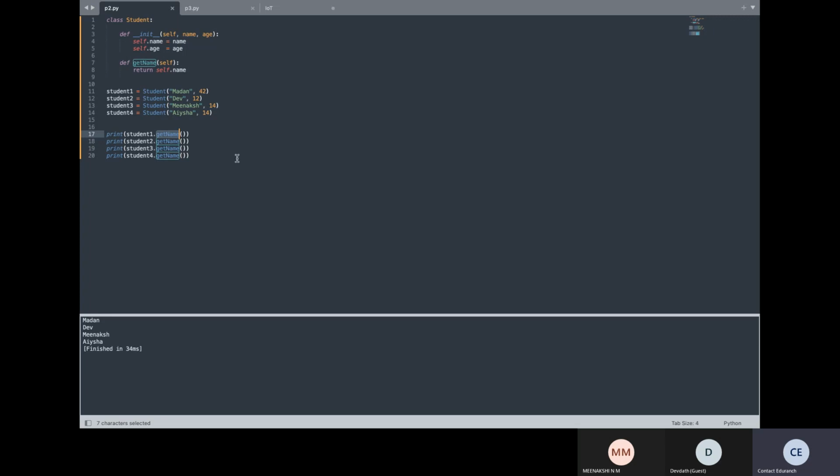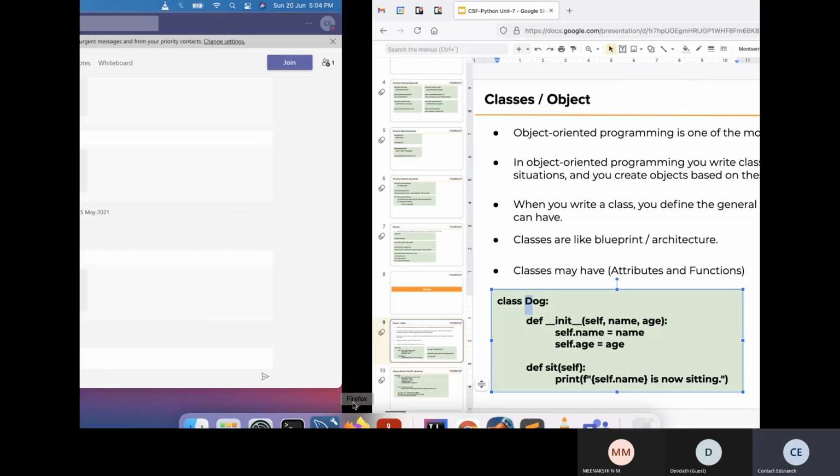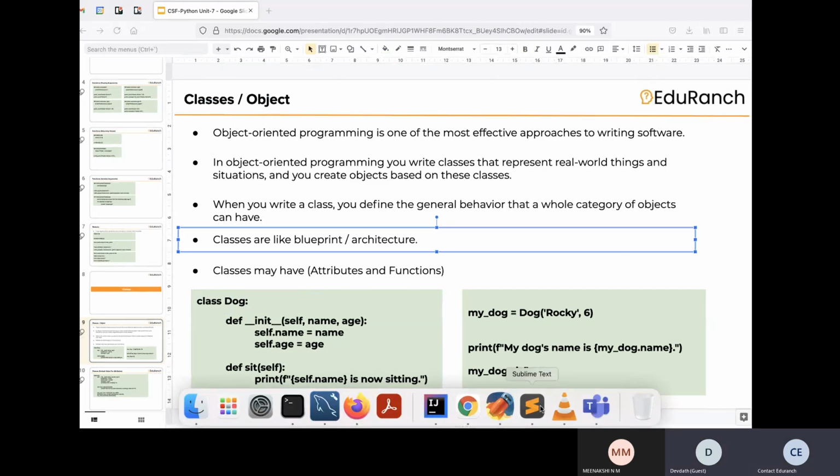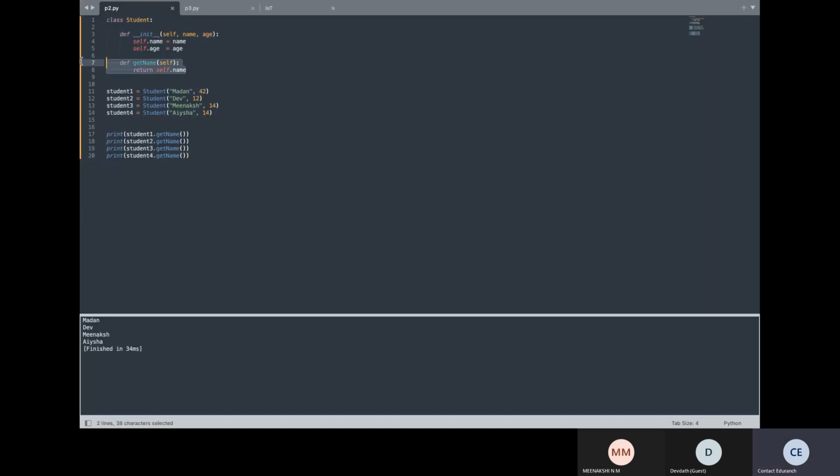And whenever I'm calling that object, it returns what is stored in that function. So far so clear to everyone? Yes. Okay, so like this I can create any number of functions.